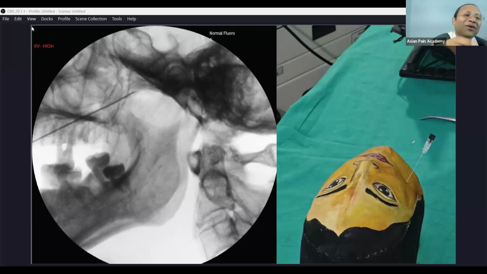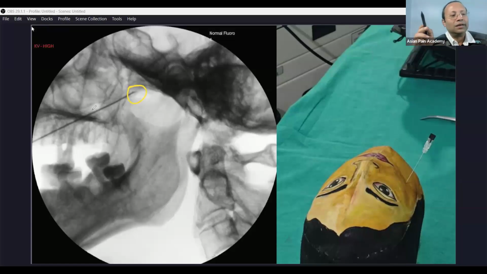So here it is a different view, not the tunnel view. No, it is a normal view. We are seeing the needle laterally. So here this has to be the tip because it is deep here. It is going towards the brain. It is the tip, and this side will be the hub. This side we are not seeing the hub, we are still seeing the shaft only. So this is the tip. Yeah, we are going towards the brain inside.